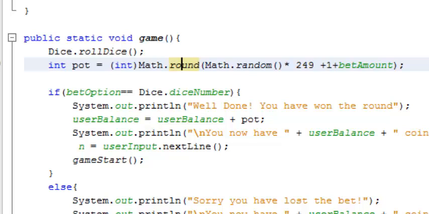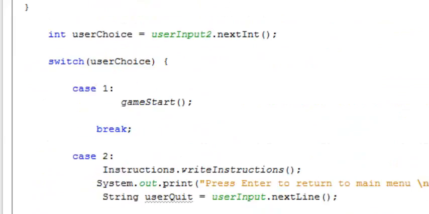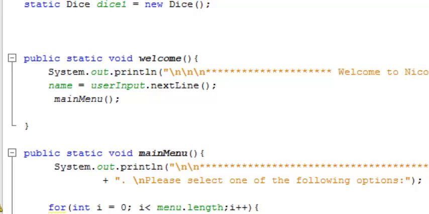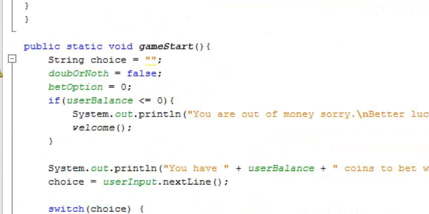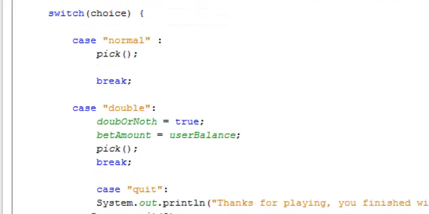Right, well, I think that's about it for casting. You shouldn't really need to use it much, maybe not at all for this game, but if you do, like how I've used it, then go ahead and do that.